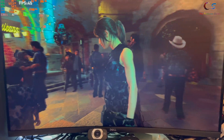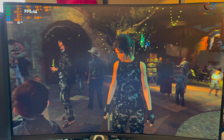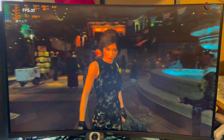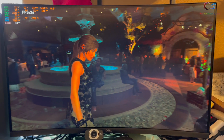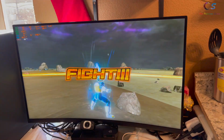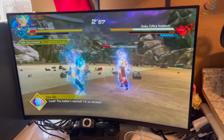Alright, as you can see, even with the lower resolution, we still have those artifacts. So this game isn't really playable, honestly, unless you don't mind that. But the FPS has gone up. We were getting like 20 something in this same scene earlier. But yeah, I wouldn't recommend a game like this on a super old GPU like the 570. Maybe the 7 series.